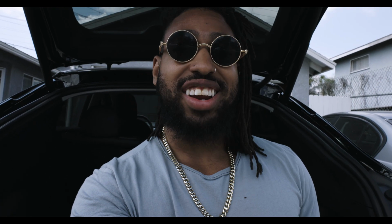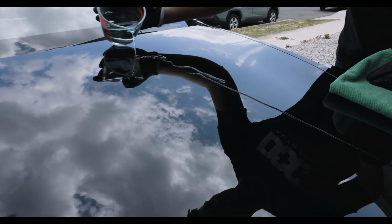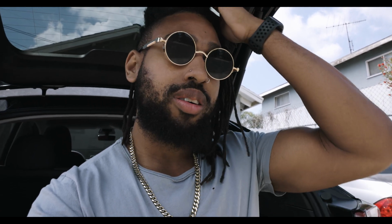After doing a quick walk around of the vehicle, man, it looks night and day. The detailing and the ceramic coating that James put on with Doc Auto Spa look so good. I wish Tesla had just shipped the car with the paint looking that good already. Just seeing how slick it is and how good the paint looks, I'm super excited. It's supposed to last about a year, so we'll see how long it actually lasts. But super excited with how it came out, loving how it looks, and that's it for this one.